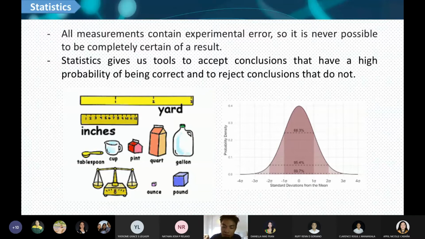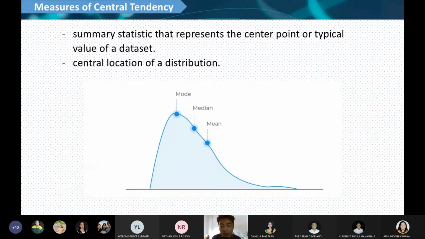Okay? So the basic statistical tool na ginagamit when doing measurement is the measures of central tendency. So when we say measures of central tendency, we are determining what are the central values for our overall data. Kumbaga, we are looking at our data as a whole, and then we check saan sila nag-agree sa isa't isa, or saan sila patungo, saan yung pinakagitna nila. Okay? So that means we are checking where the central location of a distribution is, no? Saan yung pinakagitna ng overall data? Because that will be the representative of our entire measurements.